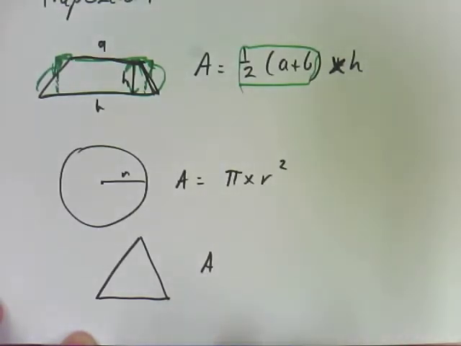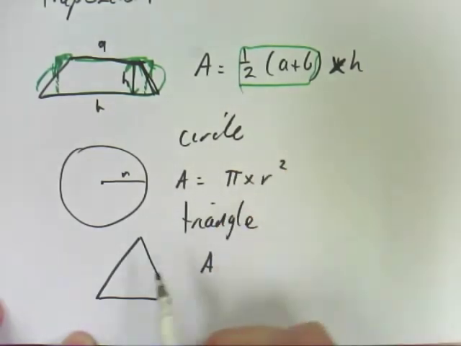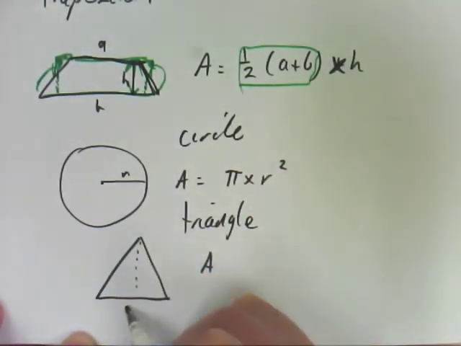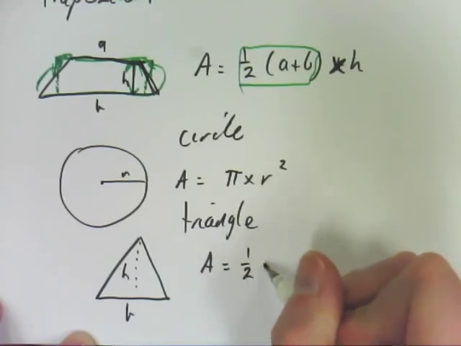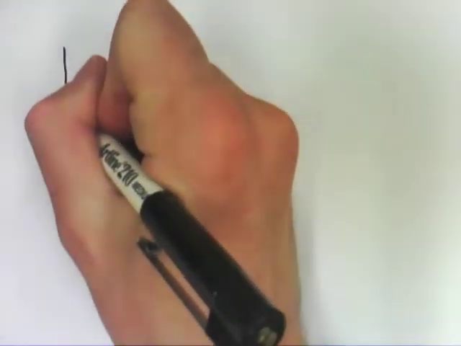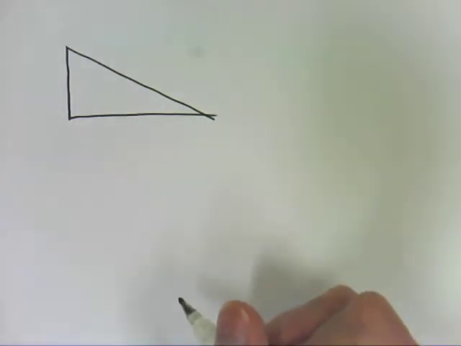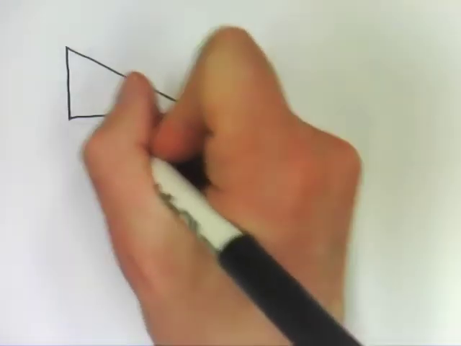The area of a triangle is based on the base and the height, and this again links back to being a rectangle. It is 1/2 times the base times the height. I'll draw you a new triangle and explain why this can be linked back to a rectangle. If I drew my triangle like that, here is the base and here is the height.